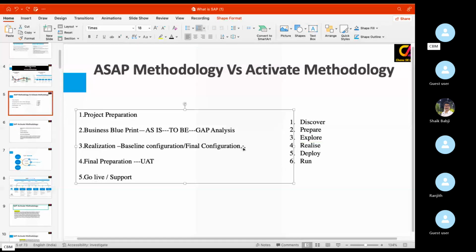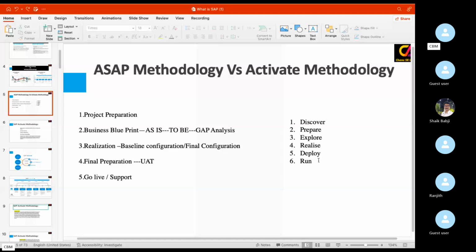In the SAP methodology, end user documentation is required. Once a consultant performs configuration, he will do unit testing, and the same thing will be prepared for SAP end user training purposes. But in SAP S4HANA, end user documents are pre-configured and pre-documented, and there is no need to prepare any SAP S4HANA documentation for SAP end users. So here user participation is much higher in the realization phase.